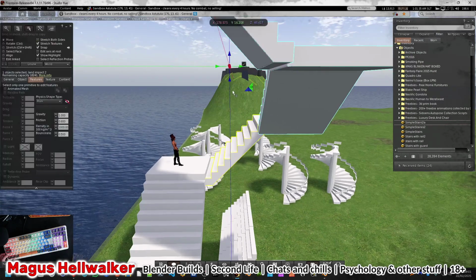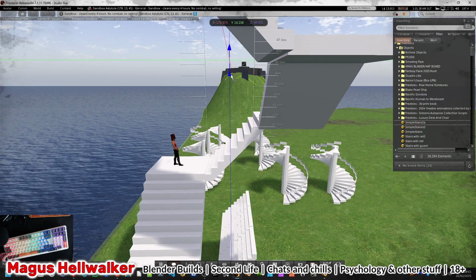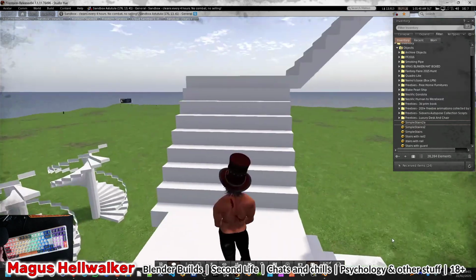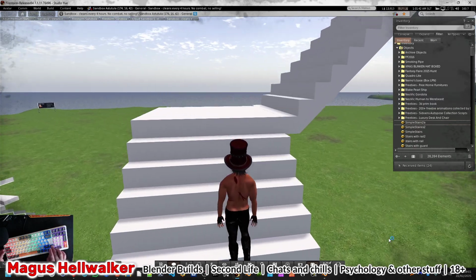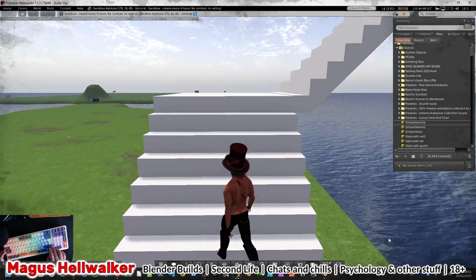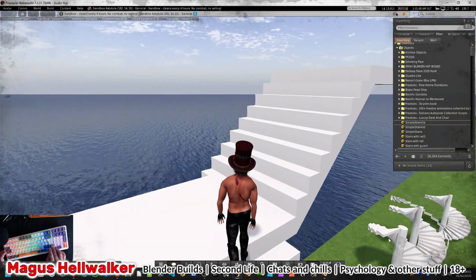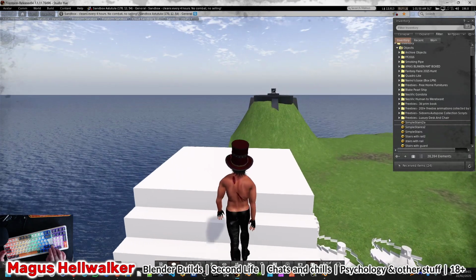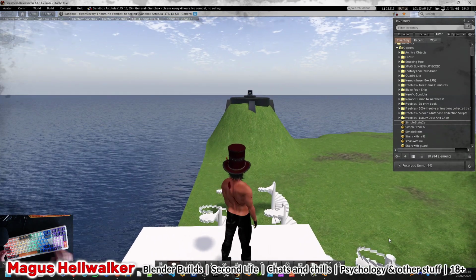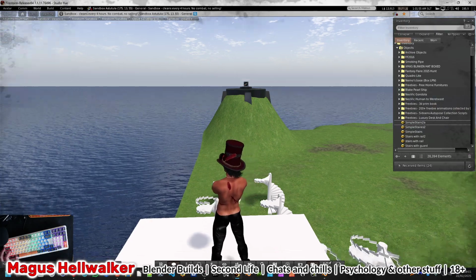It starts getting really big. There you go. I've created some really big stairs. I'm going to see how high we are in a minute. We're up 175 meters.